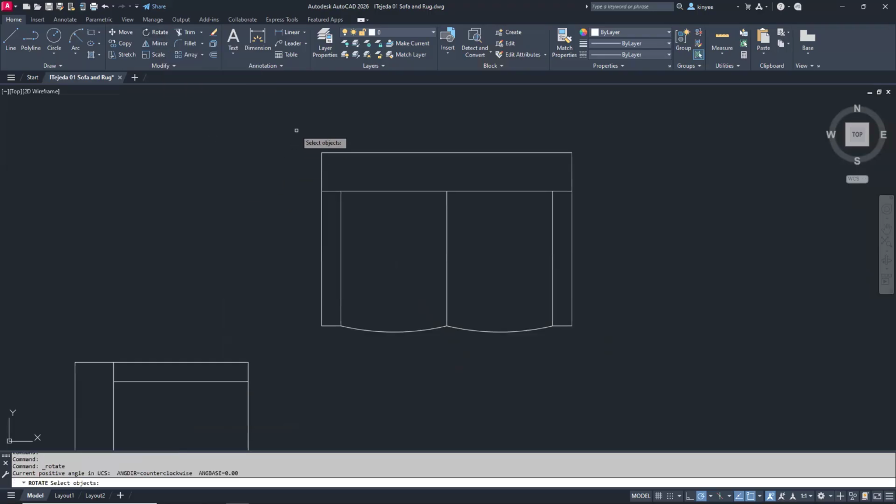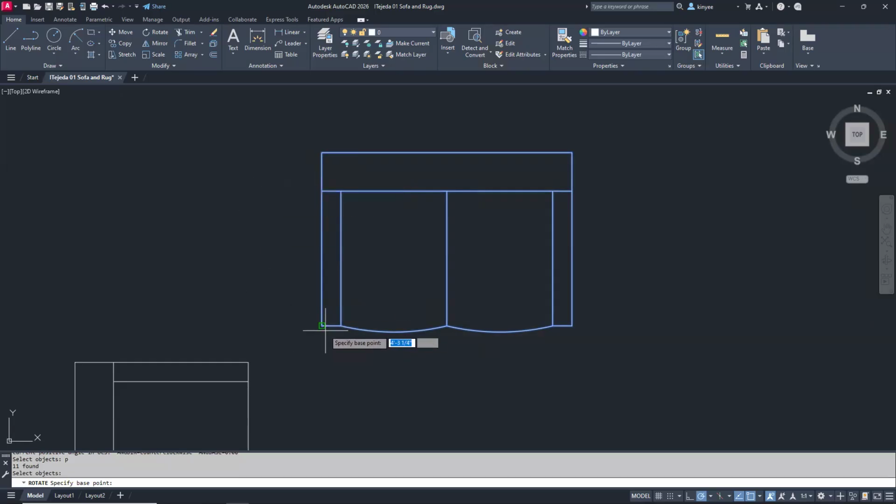I'll select my objects, but because I previously selected them, all I have to do right now is type P for previous. Watch this. P, enter. And that selects the previous selection set. I'm good. I enter.